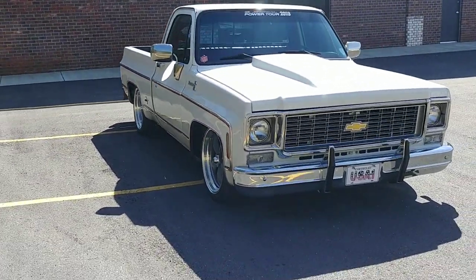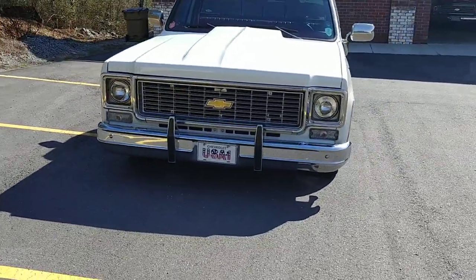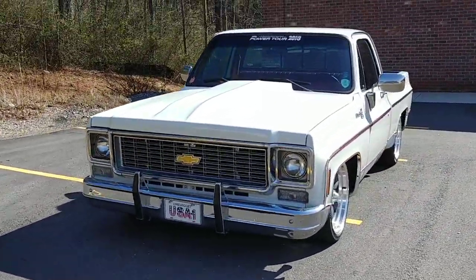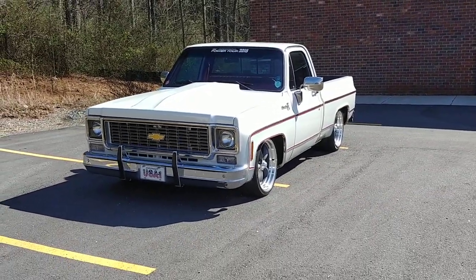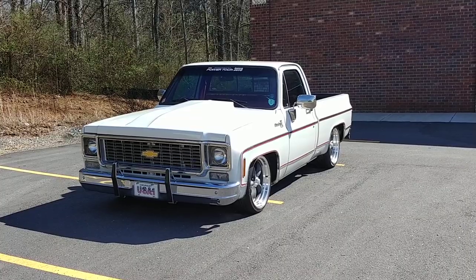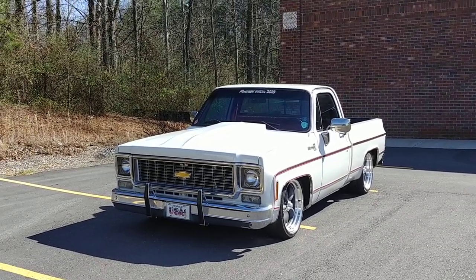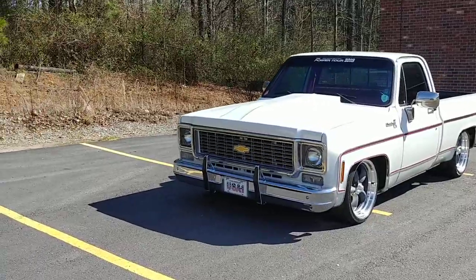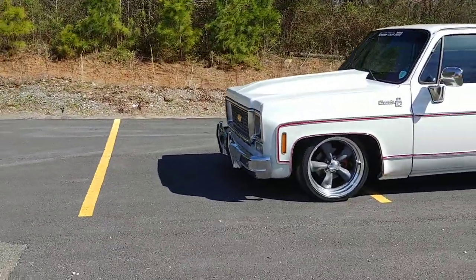And again, this hot rod is turnkey ready. Lights work, directionals work, heat and air, as I mentioned, that works. Could you work on it and change things? Of course you could. You could always do that, but it doesn't need anything at the moment. No scrubbing with the wheels, even when you turn lock to lock. No bottoming out going down the road. Just a badass C10 ready for a new owner.